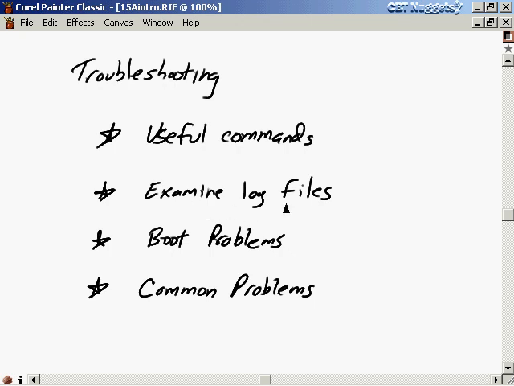And we'll examine log files with some of these commands, look at some errors in log files, learn how to track them down, talk about boot problems and how to boot off of an emergency recovery disk, and then also just talk about some common or classic problems in Linux that people always run across, and how to recognize these problems and how to solve them from beginning to end. Okay, so let's move back out to the Linux screen and get started on this.